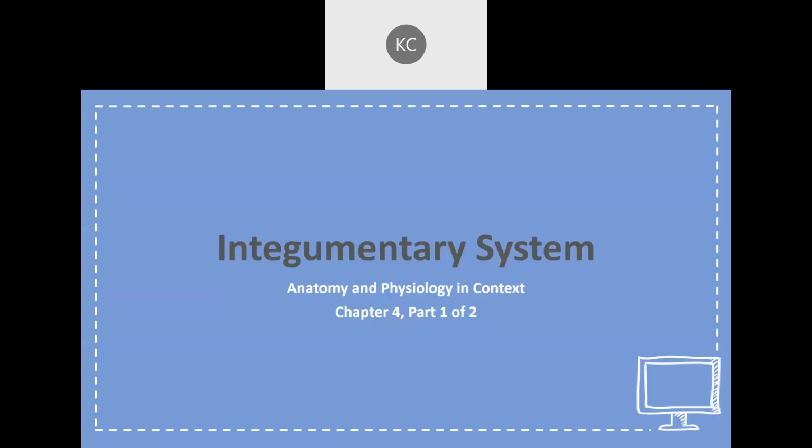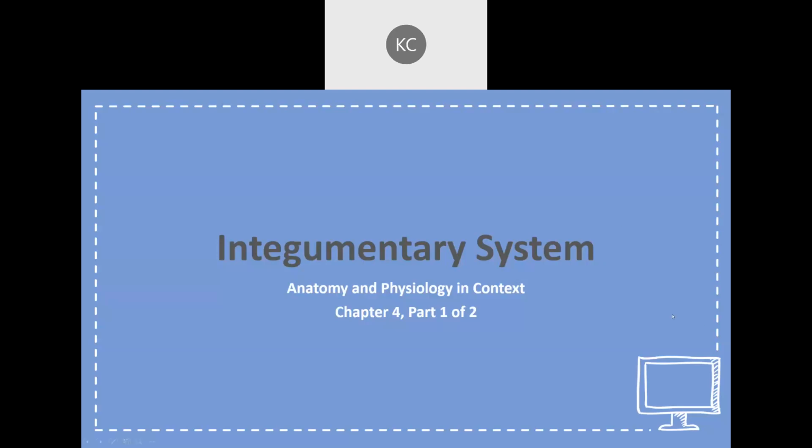In this lecture, we're going to be looking at the integumentary system. Our integumentary system, in general, is going to be associated with our skin. We're going to look at how we can classify our skin based on different features. We'll look at various layers of the skin. We'll look at different cell types that we can find in the skin and associated with the skin. We'll also look at various accessory structures and talk about some of the relevant physiology and some of the relevant functions that the skin carries out.